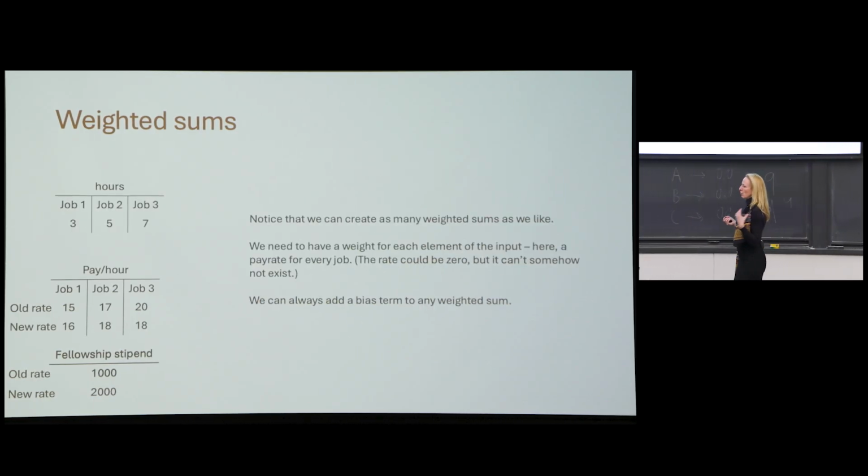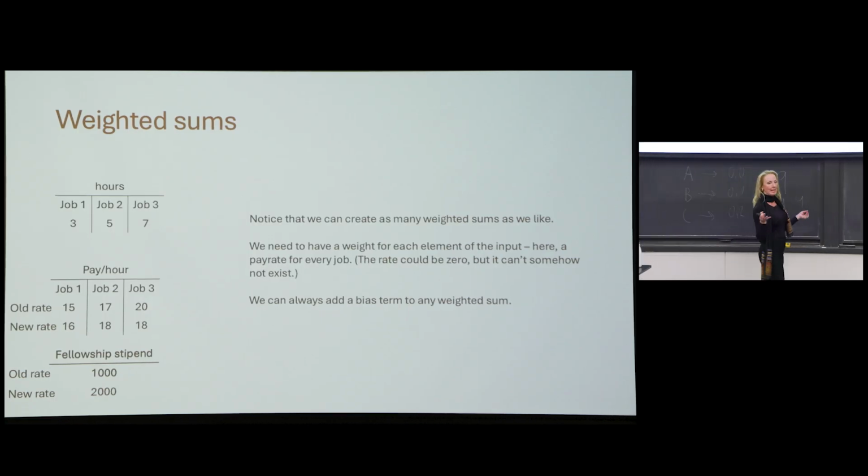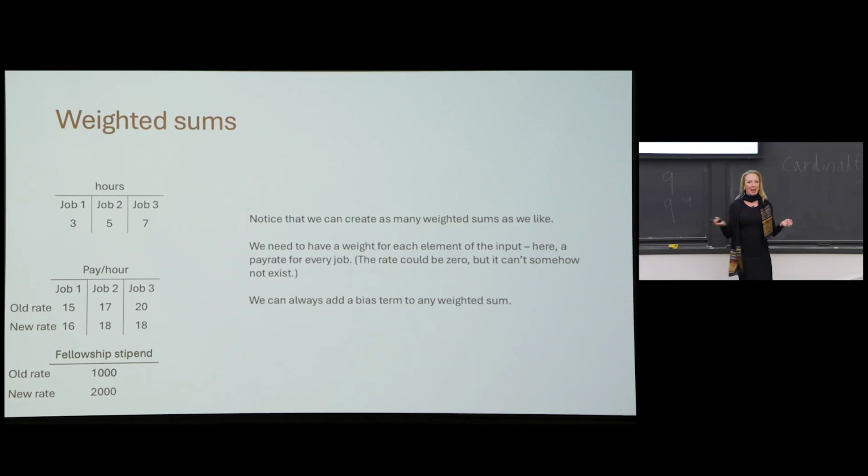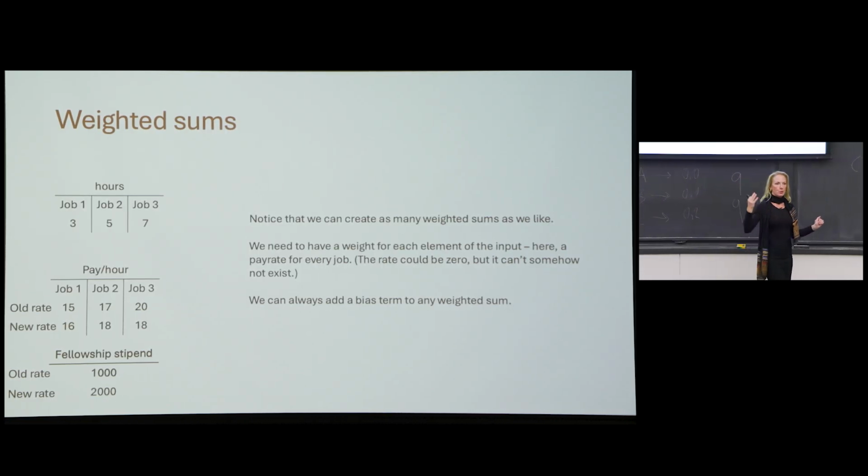Notice that I gave you 2 weighted sums here. I could have kept going, right? I could have said, okay, let's consider another bunch of hourly rates and other biases. I could have done it 3 times, 4 times, 5 times. I could have done it 512 times if I'd wanted to. By that point, you'd probably be walking out on me, but I certainly could, right? Anytime I have different weights and a different bias, that's going to give me, for any given input, a different weighted sum. Do it once, twice, 5 times, 512 times, as many times as you choose.